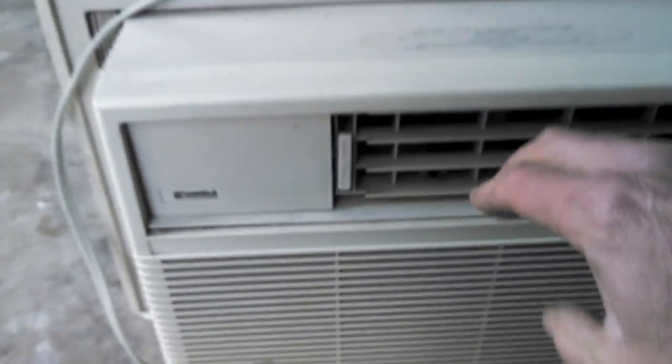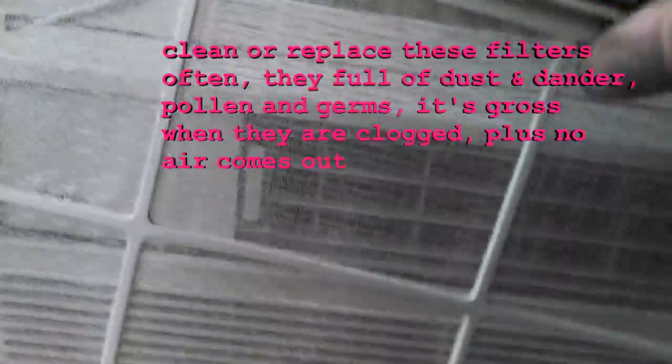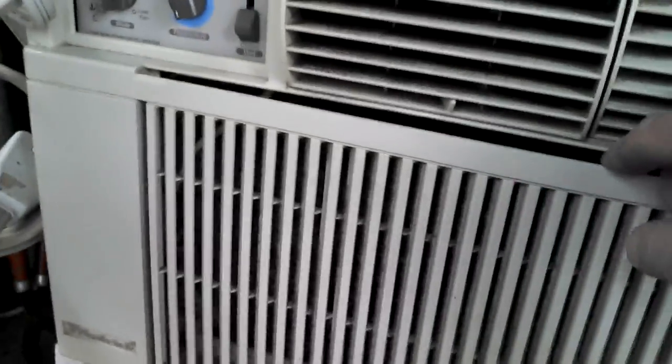And another thing you may like to do is check the filter on the other side of the air conditioner. So this is the front side of the window unit, and all air conditioners are going to have it in a different place. This one, it slides out here. And you could blast them off with the garden hose. You could rinse them off with the sprayer in your sink, bucket of water, whatever. Let's say this air conditioner now, the filter is in here. So they're all in slightly different places, depending on the manufacturer. This one, I believe, is missing it, but it would slide down in there like that first one. And they do sell replacement ones, like that one's missing one, so we got a replacement one here. Hardware stores, online, the same place you're getting these fin combs from.